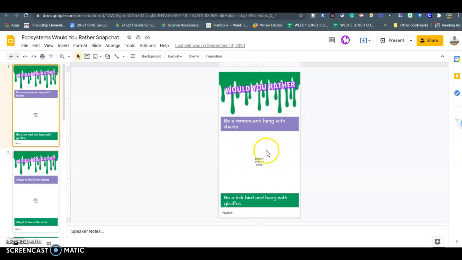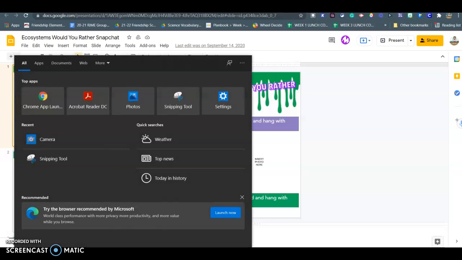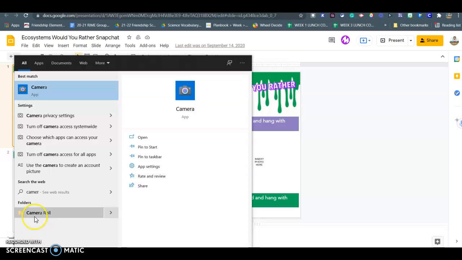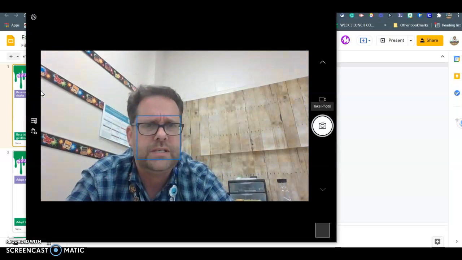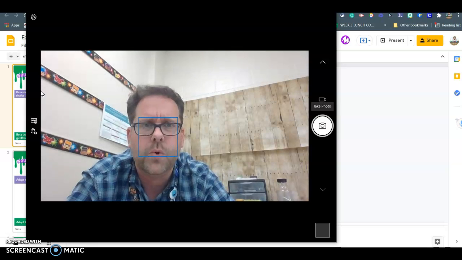You'll notice the insert the photo here. You will pretty much have to take 1 or 2 photos, depending on how many things you answer, and you'll have to access your camera. To do that, down in the bottom left-hand corner on your Chromebooks where it says search, you can search. If you know how to find the camera, then do it. I'm just going to search for the camera on mine. There's the camera app. I'm not too sure if you can see this on my screen. I've never recorded like this before.